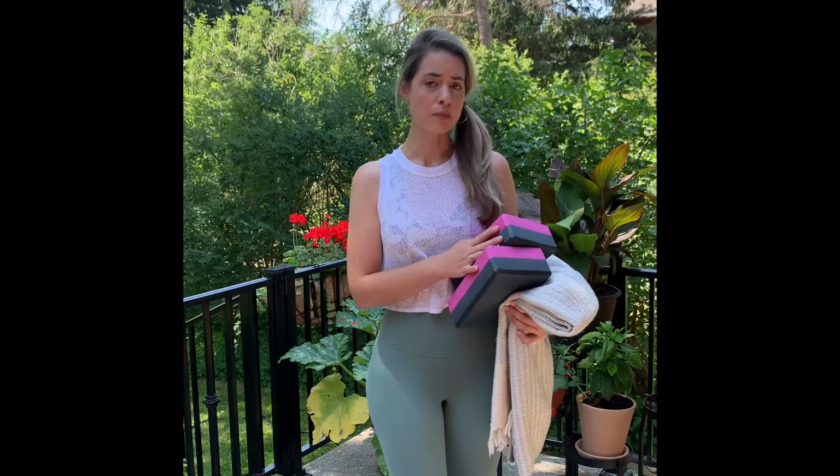So if you do have a knee or a hip injury, you might want to skip this pose or at least practice it with caution. And you might also want to bring your yoga blocks or a blanket to class, and I'll meet you on the mat.